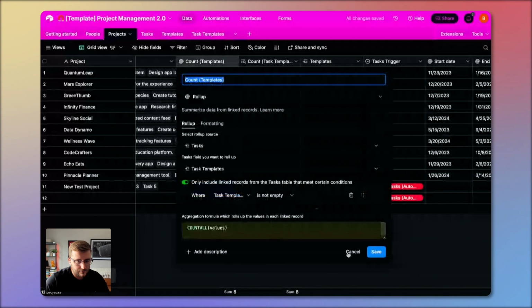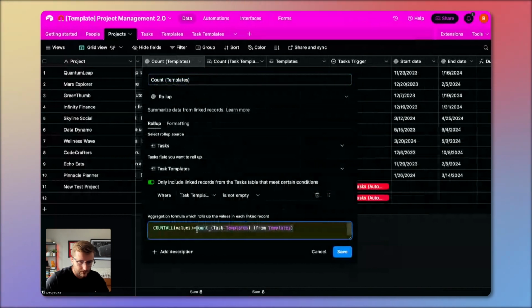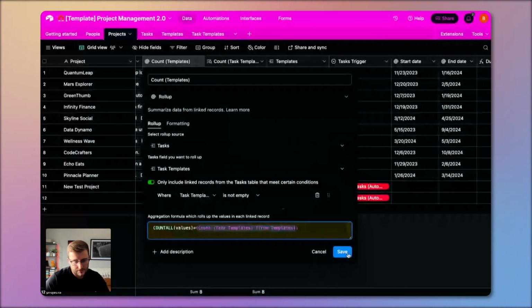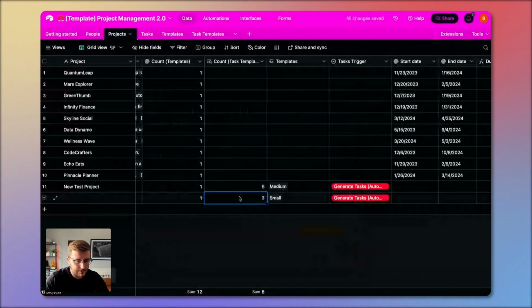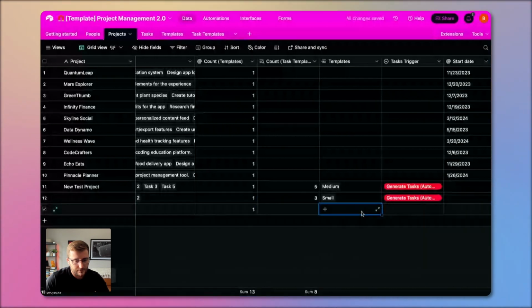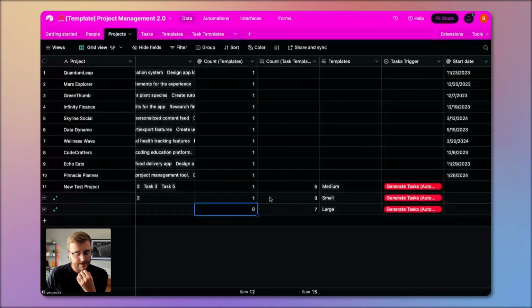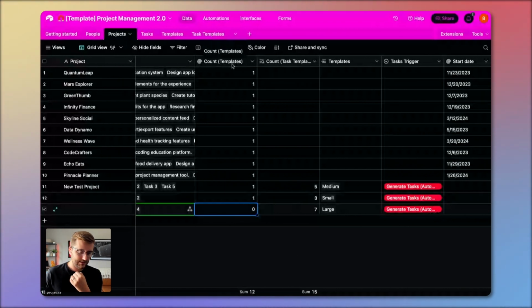And what I want to do is compare that to this one. So I want to say count all equals this other field that I just added, and this equals 1. So you'll see when I go add a new one, this time I'll add a large, it's not ready to generate dependencies until this field equals 1. So this is why I'm adding a separate automation, because there's an undefined time delay.